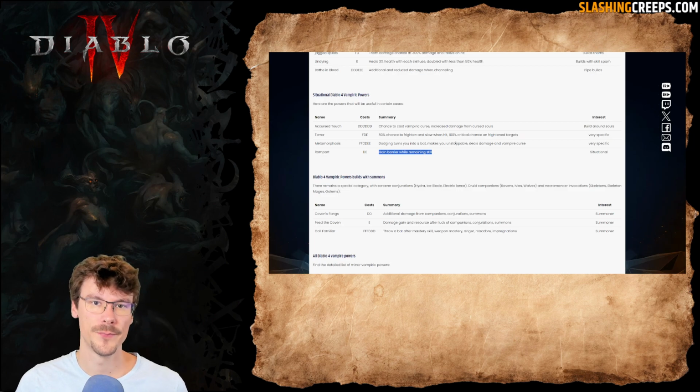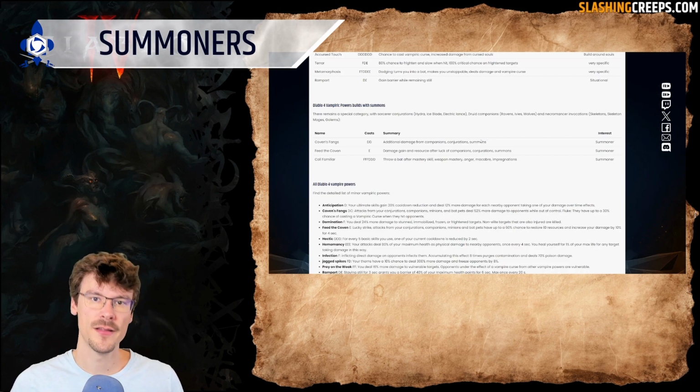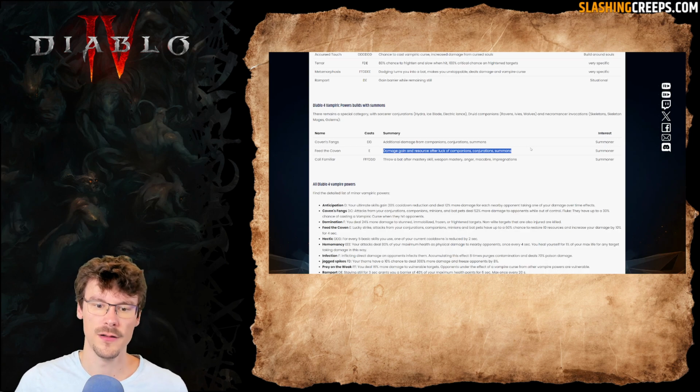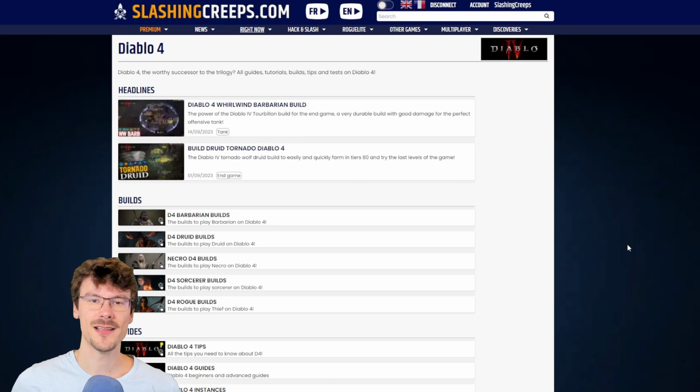Lastly, you also have 3 vampiric powers which are dedicated to summoners. It's not only the Necromancer with skeletons, but also the Druid if you play companions, and the sorcerer with conjuration, Hydra, Ice Blade and Electric Lance. The first one, you'll deal additional damage, then you will gain a damage boost and resource on a lucky hit from your minions, and the last one, the Call Familiar, which will grant you an additional summon to attack your enemies.